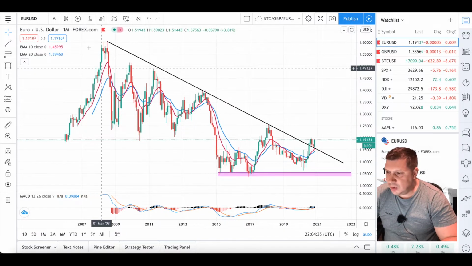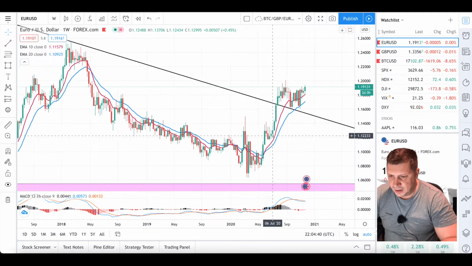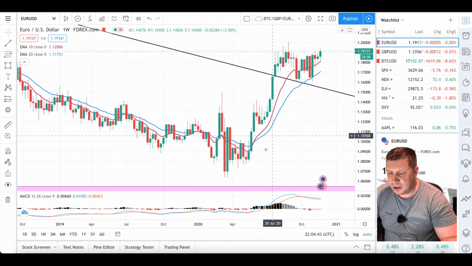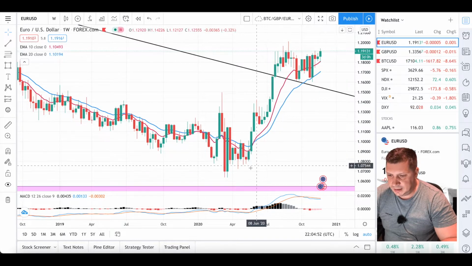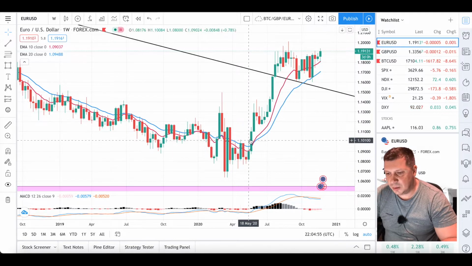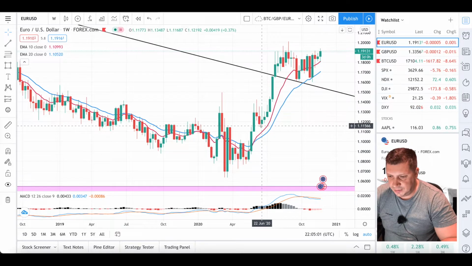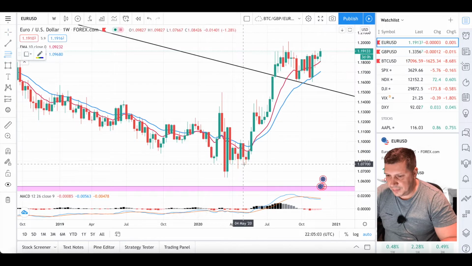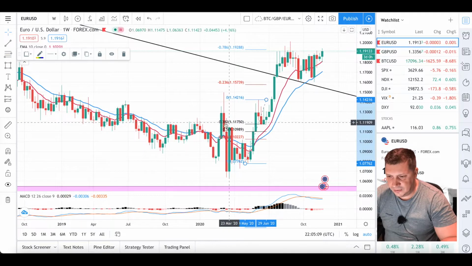So going from monthly to weekly, what can we see? On a weekly, we can see that the market has created this huge raise up, and what we can see is that the market was pushing up, and then it stopped right here, and then it went to correction. If we measure from here to this point, we can see that it went exactly to 38% on a Fibonacci level, and then it started to move up.